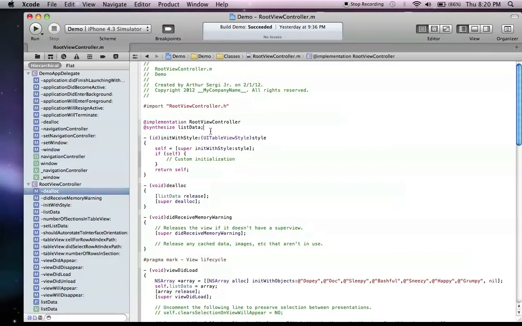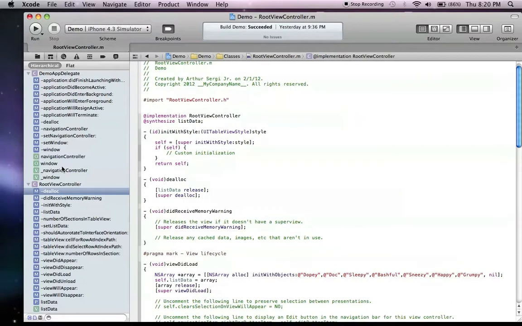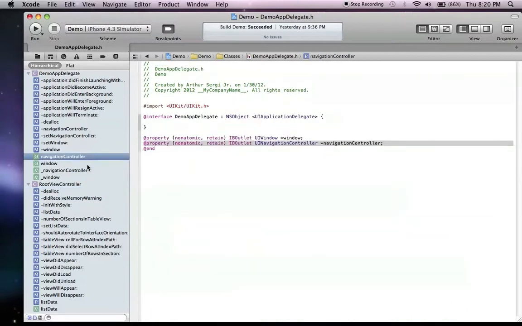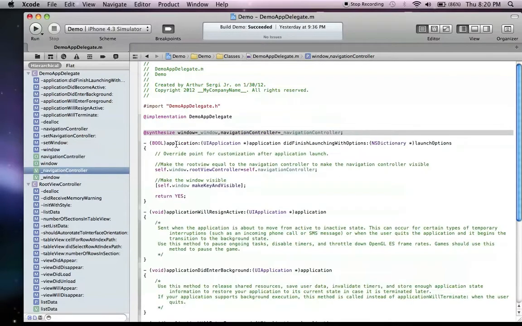What we're doing is synthesizing the properties here. When we come back to here, there are no variables declared, but we create the object and its properties here. When we synthesize it, we create the variable for the object. So in one case we went from object to variable, in another case we went from variable to property.